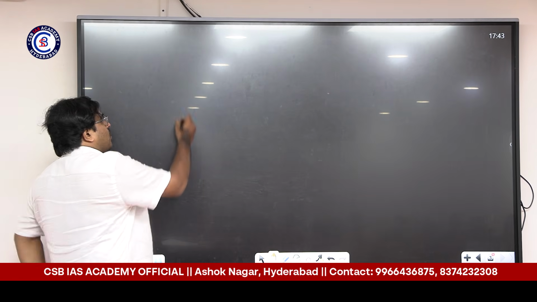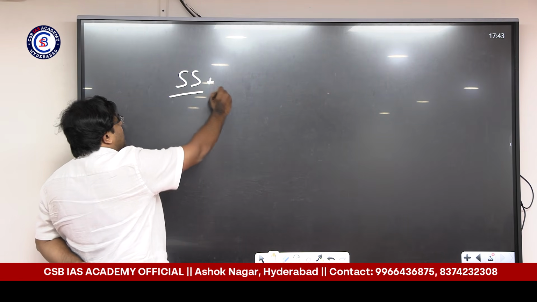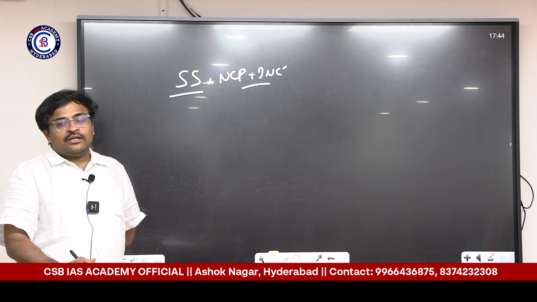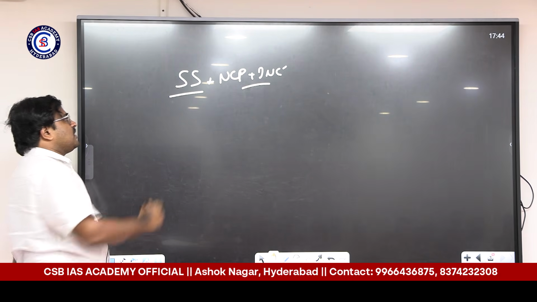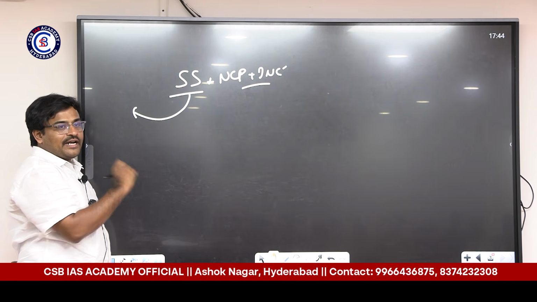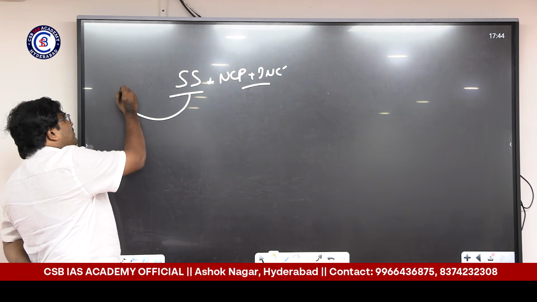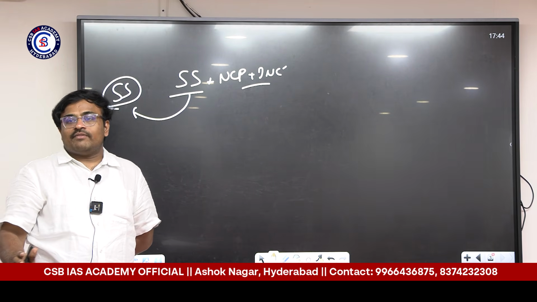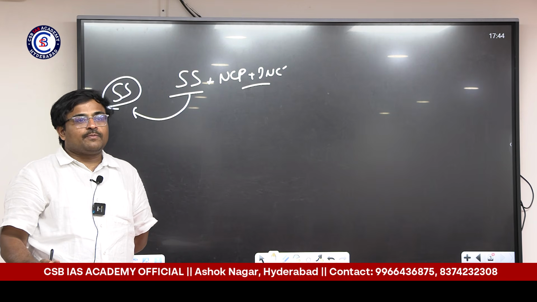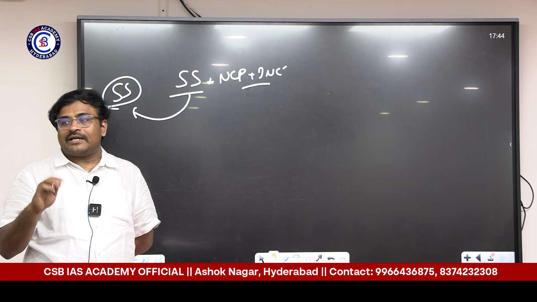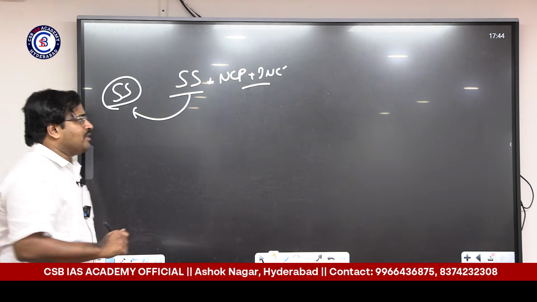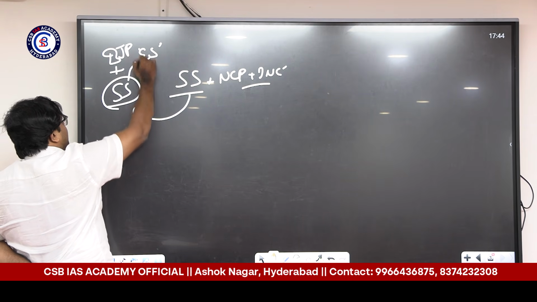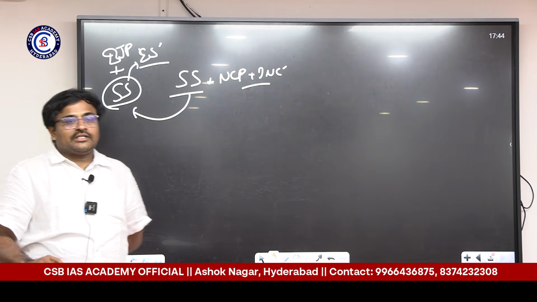In the Maharashtra case, what happened is, Shiv Sena political party in alliance with the NCP and the INC formed a government. Then the majority of the members of the Shiv Sena party split away from Shiv Sena, and they claimed that they are the original Shiv Sena. I'll give you the numbers also if you want to. Of about 60 members, about 40 members split away and said our party is the original Shiv Sena, and they claim that they are going to join hands with BJP, and Eknath Shinde became the chief minister of the state.